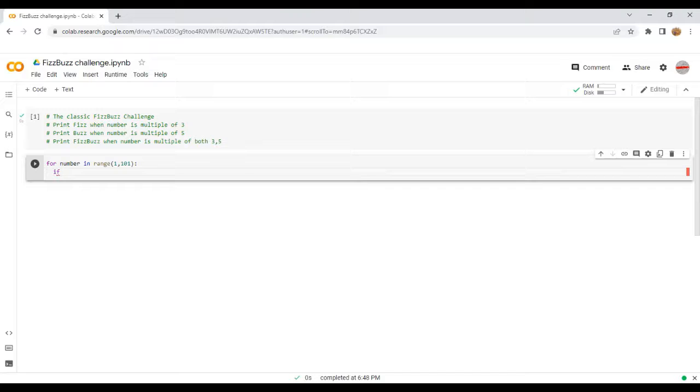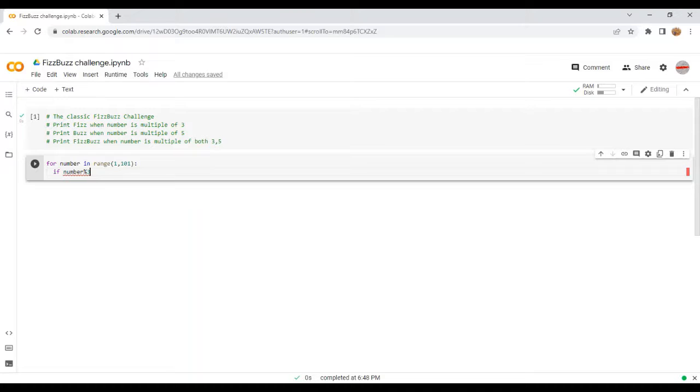So if number mod 3. What this mod 3 actually does is return the remainder. So let's take an example like 6. 6 modulus 3 is 0 because 6 is a multiple of 3. So there is no remainder at all. 6 is completely divisible by 3, so it returns a value of 0.